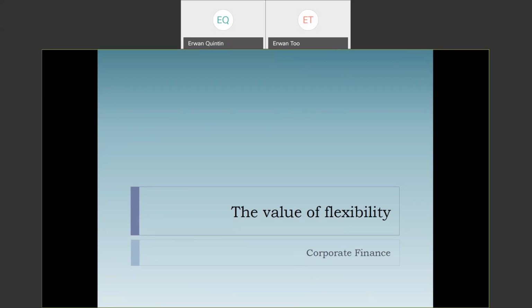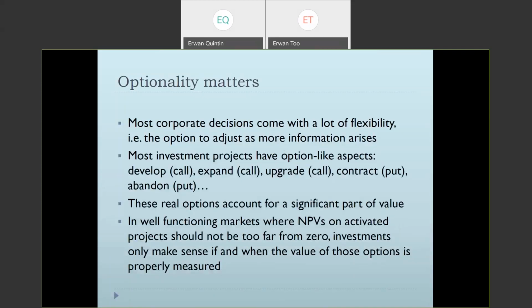And so this is our final chapter. It's called the value of flexibility. This is a chapter which is about real options. So what are real options? If you think back to our capital budgeting chapter, what we did there is we did DCF in the capital budgeting context in the most common way in which it is done, namely we outline one benchmark cash flow scenario and then we calculate the present value of that scenario.